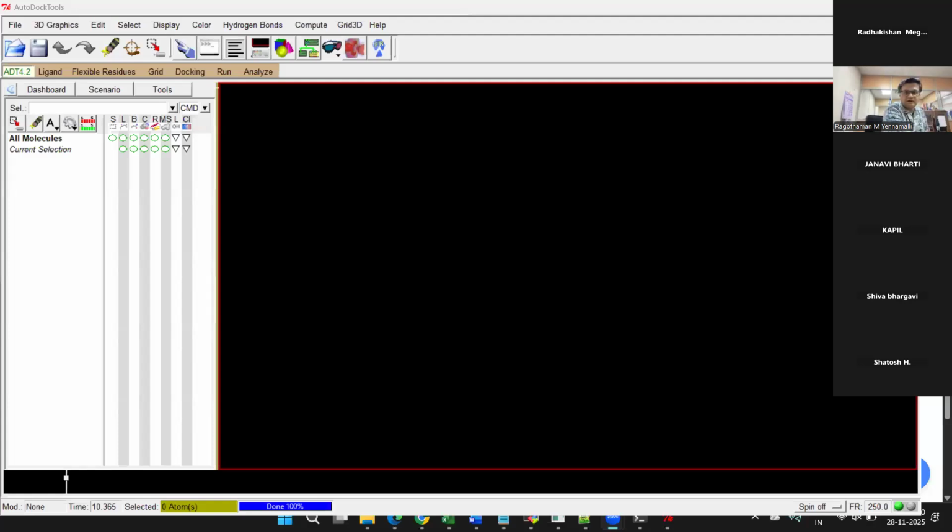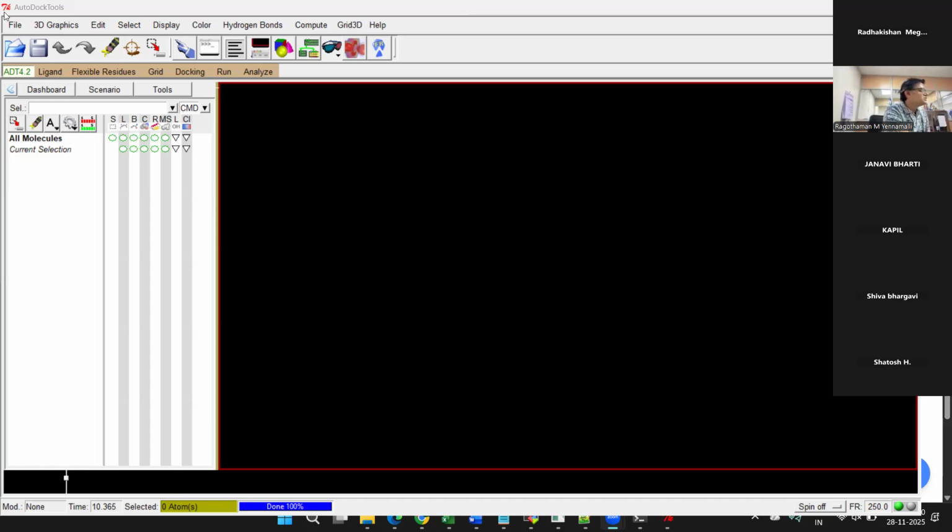Okay, so you should be able to see another screen, not the one that I'm talking from. And what you see here is the AutoDock Tools. This is the GUI for AutoDock, and this works in Windows and Linux. This doesn't work in Mac. It was developed by a completely independent team that wanted to make things easier for people who run AutoDock and set up the entire process, like people who are new to it.